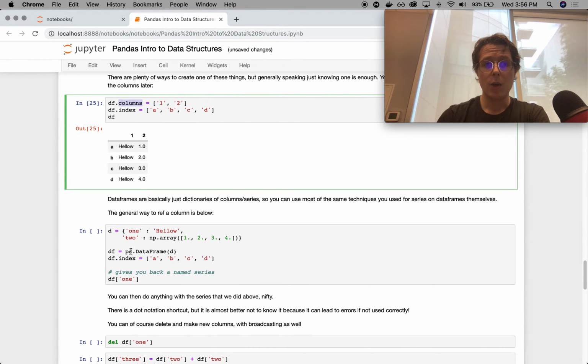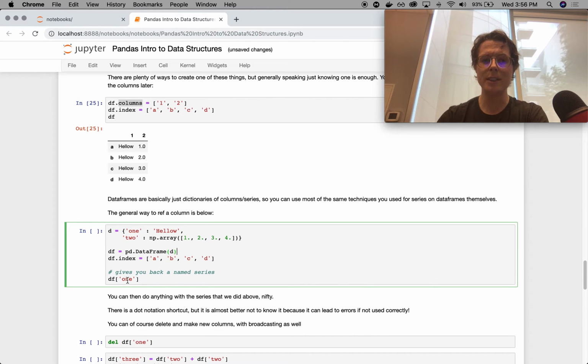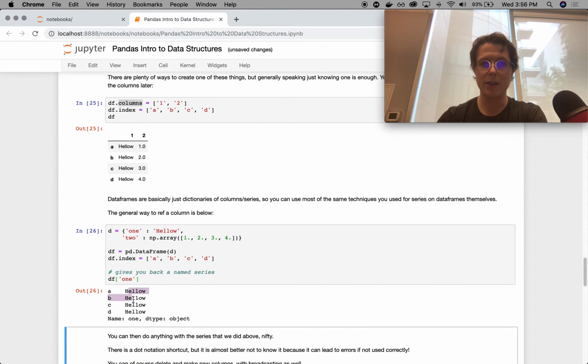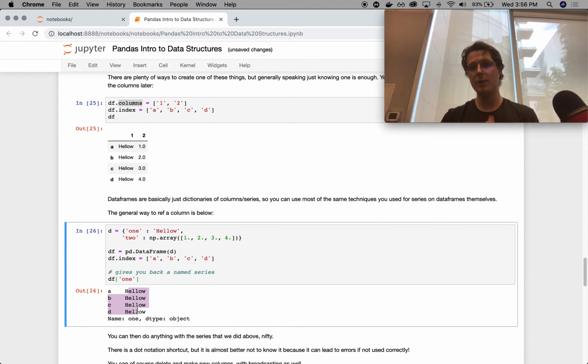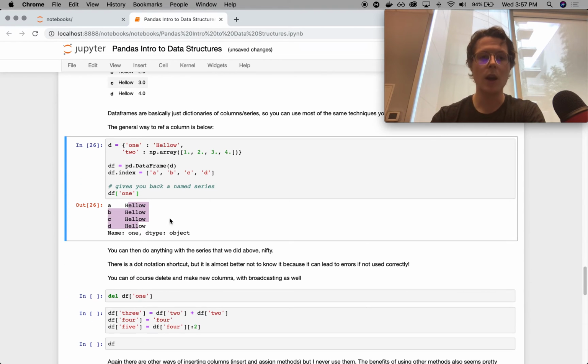In addition to that, we can get the same series object back from a data frame pretty easily as well. So let's make a new data frame. To get the series back out of it, we simply pass into our square brackets the name of the series we're interested in. In this case, we want to get series 1. We can get back series 1, and this will be this entire series. And we can do all of those same series operations that we saw above on this data frame. That's what's so lovely about Pandas. It uses the same metaphors and the same programming syntax throughout. It's composable in that a data frame is made of series, and series are made of numpy arrays, so it's really intuitive what's going on. So, pretty cool.